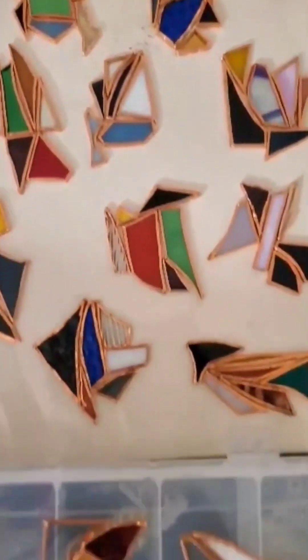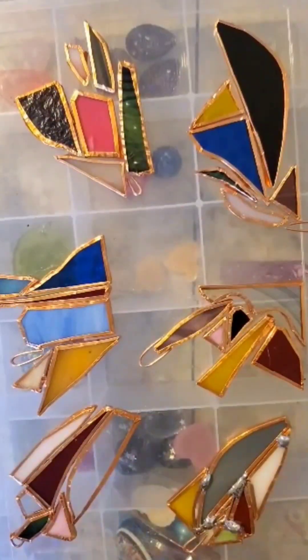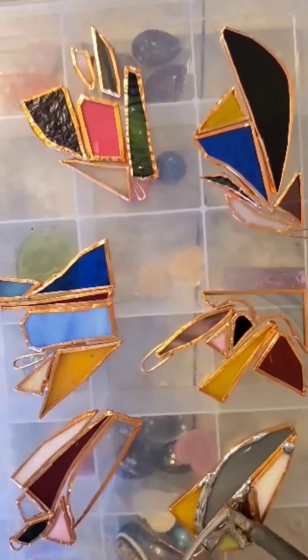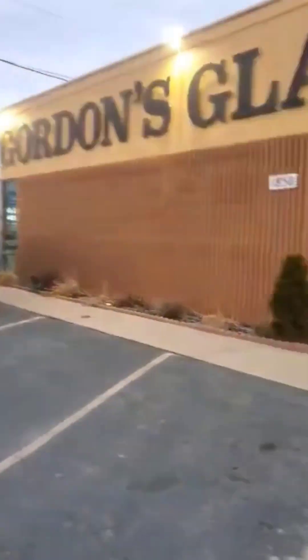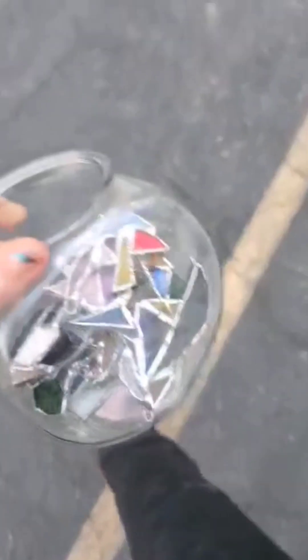So I decided to make a bunch of these little geometric ornaments, similar to ones I've made in the past, and take them to a couple of my favorite local places. The first one being Gordon's Glass Co. This is where I have been getting my stained glass since I was literally a student. The employees here are always just the nicest people in the world — they always treat me right, ask about my projects every time I go in. I look forward to shopping there, so I decided to bring them a few of these little geometric ornaments as a thank you for being such a big part of my life. I've been doing stained glass for a number of years, and I've always gone there.